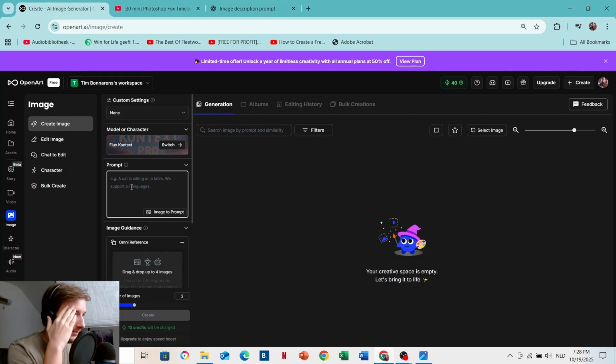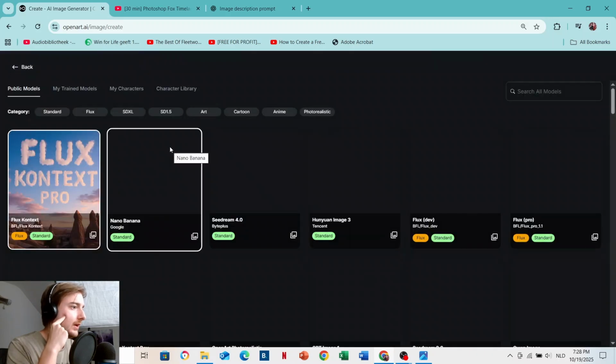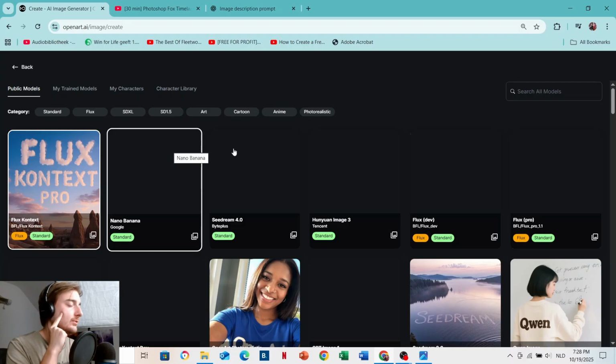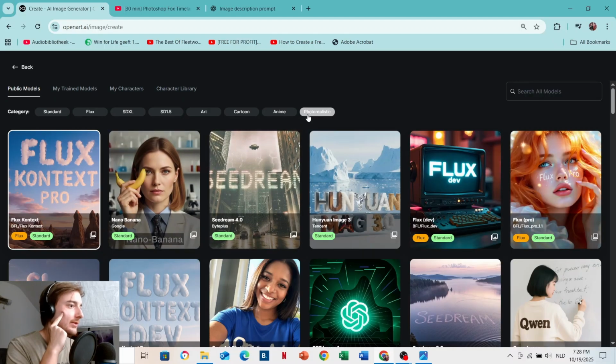So what I'm going to do is prompt. Wait. So here is our model, and standard number of images is on 2, and that takes double the amount of credits, so switch here. Let's see which model is the best. I want photorealistic.